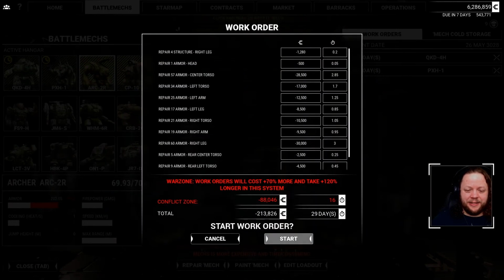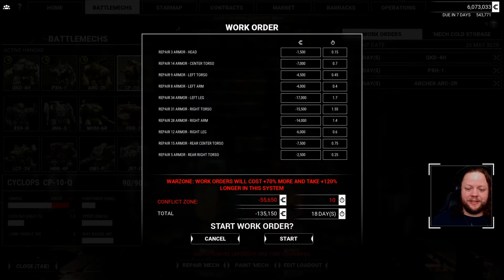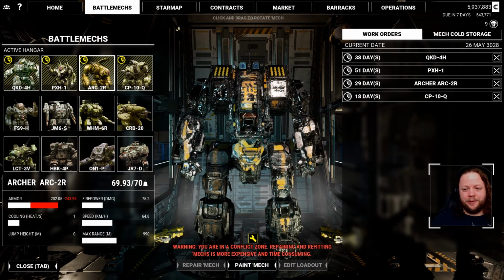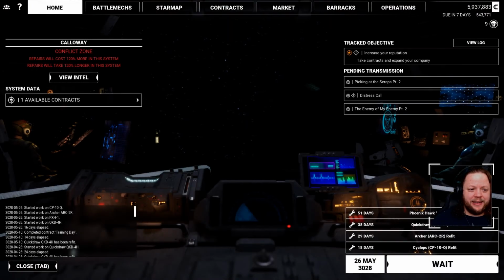The repairs on these guys should be dirt cheap. 200k, wow, that's expensive, but it's primarily just because of armor loss. Same with the Cyclops, another 140k roughly. Okay, so that wasn't terrible. We get to stay out, we get to pick up another contract. That's kind of worth it.